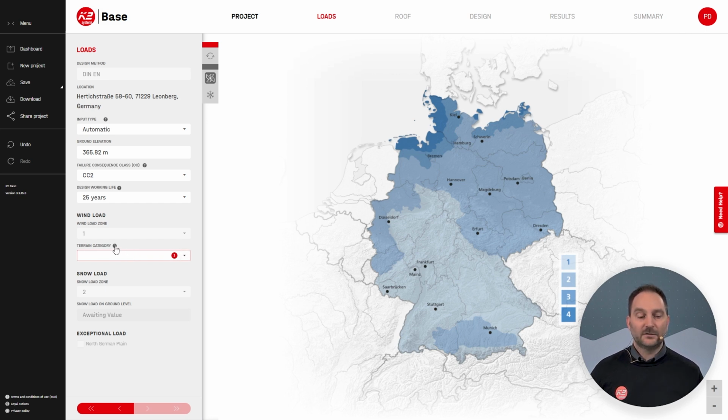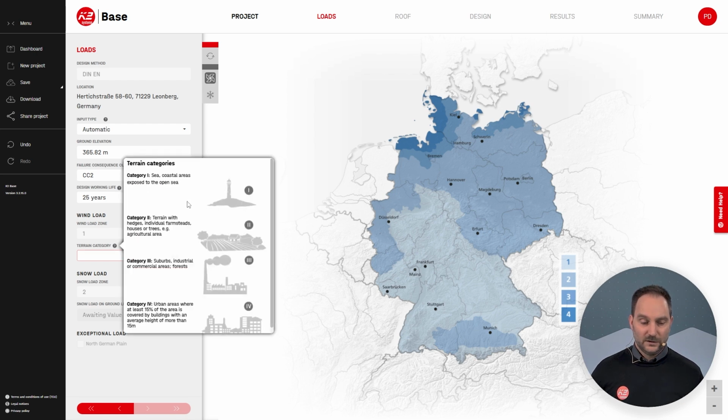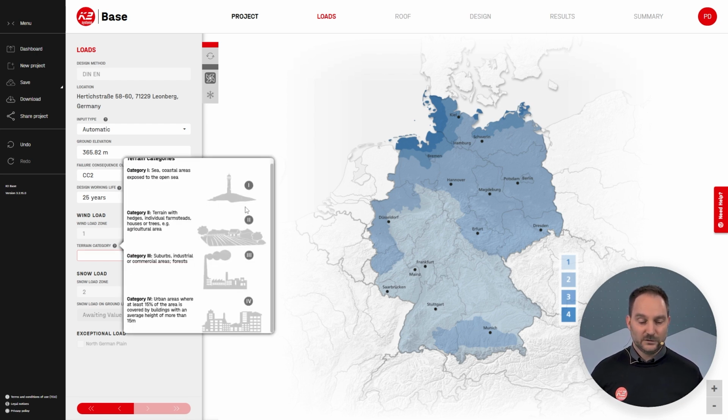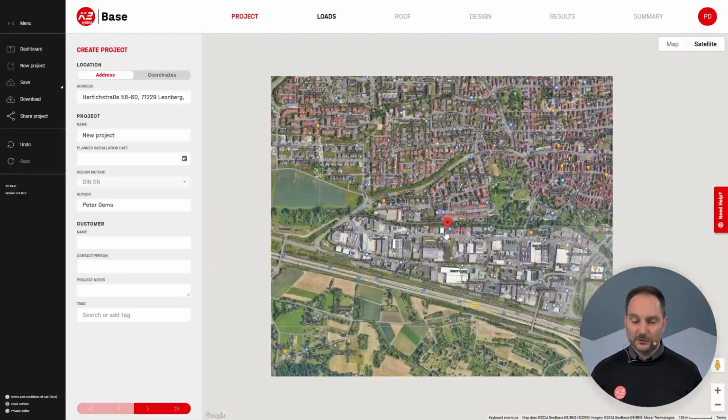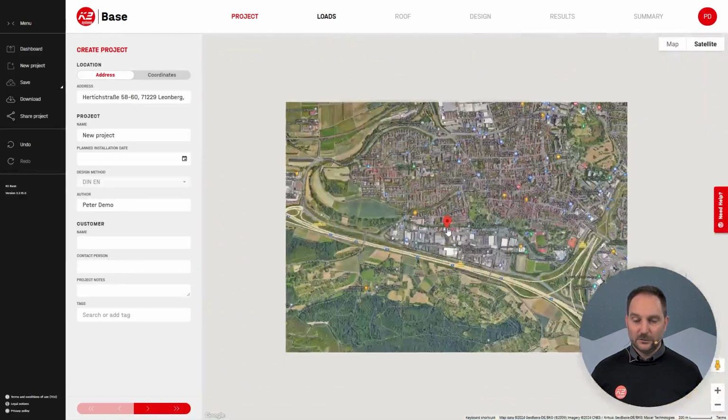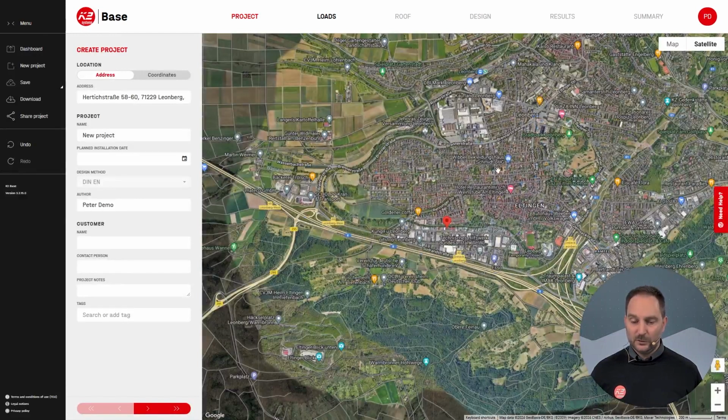Generally, we find additional information about specific fields behind the question marks. Here we see the different terrain categories, and it might help to jump back to the project page just to have a wider look around the project area, which category we have.